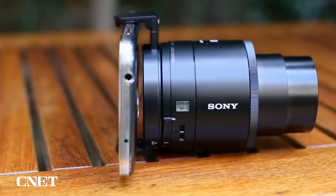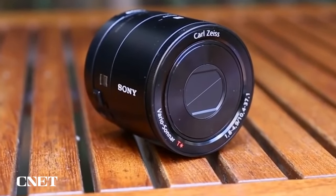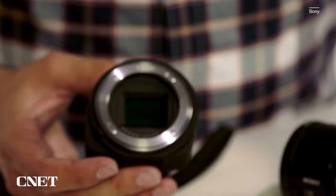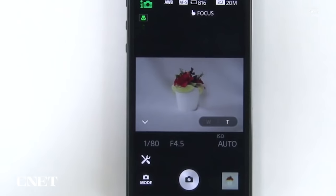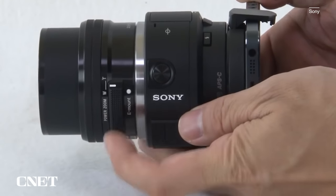Essentially, you completely bypass the cameras on your phone. Sony made several different versions with sensors just a bit bigger than those in phone cameras, but Sony also made the QX1, which had an APS-C size sensor — about six Lego bricks big. That's not as large as a full-frame sensor, but still much bigger than phone sensors. The QX1 also had a Sony E-mount, meaning you could put different lenses on it or use adapters for Canon or Nikon lenses. Because you control it with Bluetooth, you could attach it to the back of your phone or place it elsewhere and take photos remotely. The QX1 came out in 2014 and cost $350.